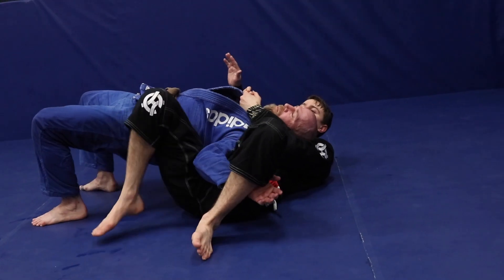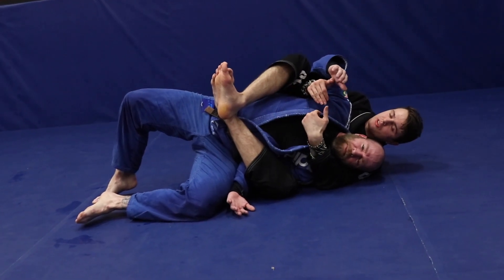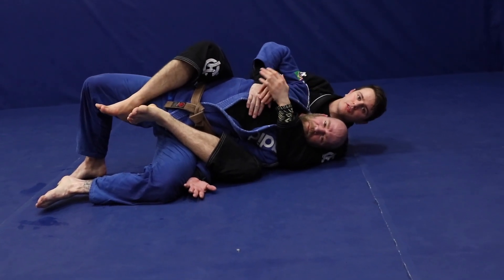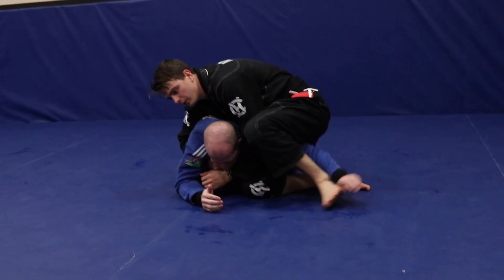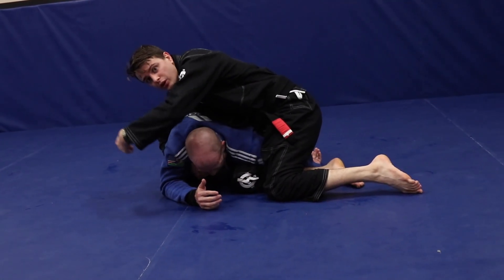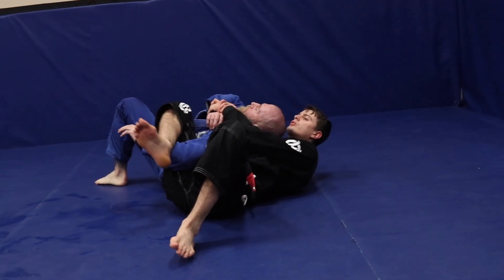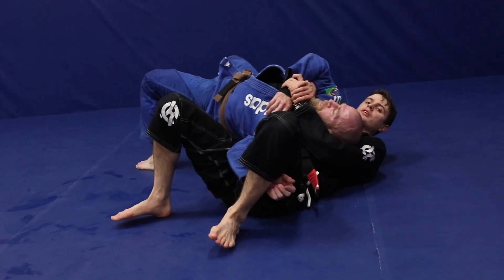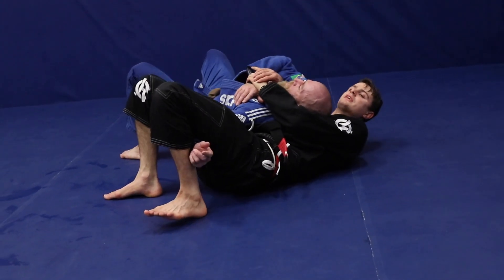If I get him to raise his hips up, I take this knee behind. You can also keep your feet crossed as long as they're up higher, or go hooked — whatever you want — but now I have him trapped and I go left to finish. Peeling with the heel: if I can keep it with this leg I'll hit the armbar; if it slips I'll jump over top or grab, step, and track. From this position I can hit that shoulder lock if he keeps his hips down and doesn't extend.